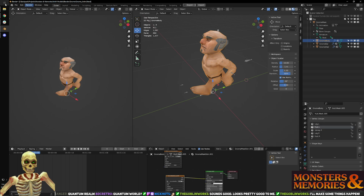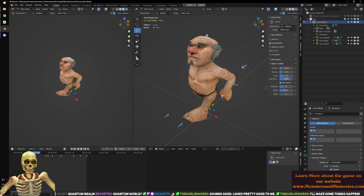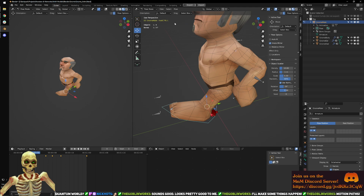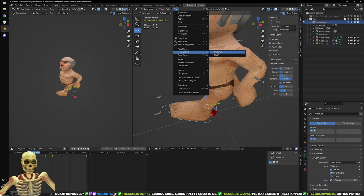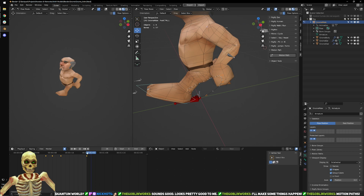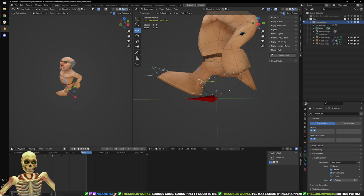Save. Oh, hey, by the way, before I do that, I'll show you real quick what I was telling you about. If you go in pose mode, go to pose motion paths and calculate. Oh, this is a different thing. I downloaded this add-on, which I can also send to you. It's a one-click thing, and it does it. I think I have to go to the end as well and click it again. So you click it at the beginning and you click it at the end, and I select all the keyframes. I think you need to do that as well. I'm not sure, but you have to have the bone selected at least, of course. And then it creates the little motion path that you can see.